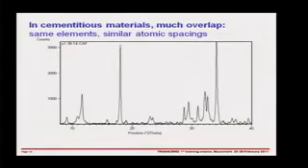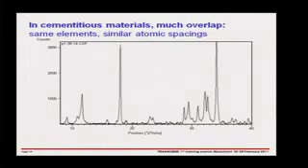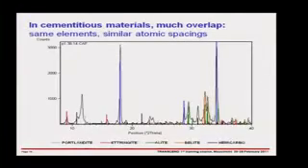Now, the problem in cements is that instead of having nicely separated peaks like those red peaks and those blue peaks, we've got overlapping peaks. So you see, this is a spectrum here, and these blue lines are the peaks for Portlandite, these red lines are the peaks for Ettringite, the green ones for A-lite, and so on for B-lite, for hemicarbonate, etc. And when I put them all together, you can see that many peaks have a contribution from several phases. And this is what makes it challenging to determine the amounts of different phases in a typical cement paste.